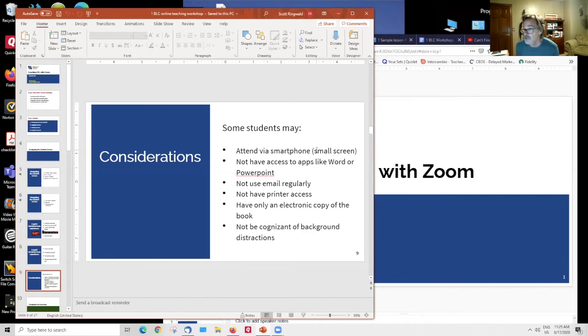Next bullet, your students may not use email regularly. So another thing you'll want to settle with them when classes first begin is, what are you going to use to communicate? Are you going to use, say, Apple phone SMS texting, which is what I'm accustomed to using, or email, which I'm also accustomed to using. A lot of people, particularly from other countries, use WhatsApp. I've only used WhatsApp when traveling. It works fine, and it operates more or less like the default texting app on an iPhone. But my students might not have access to an iPhone and may not be able to receive messages that way.